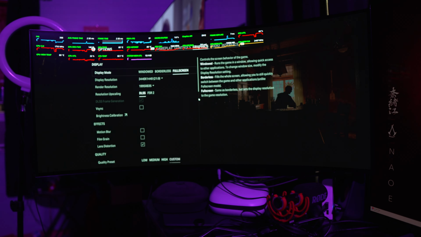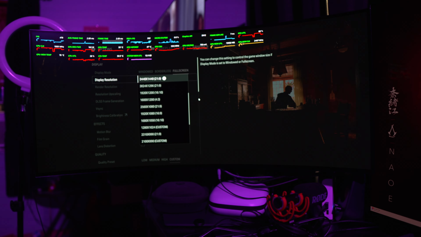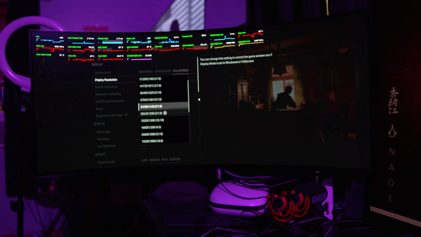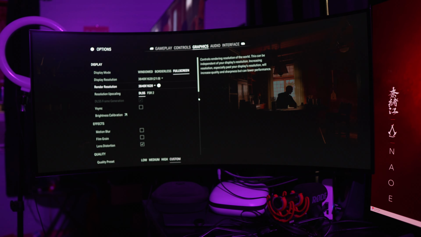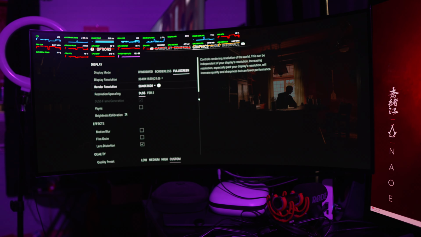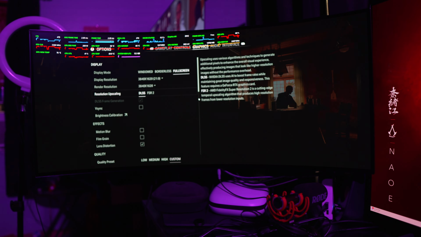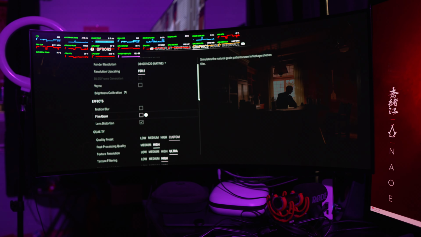We're going to go to graphics. We are basically already at 30, so we need to go up to, this is basically 4K. That's native right now. We're going to be on FSR2, and then we're going to come down here.